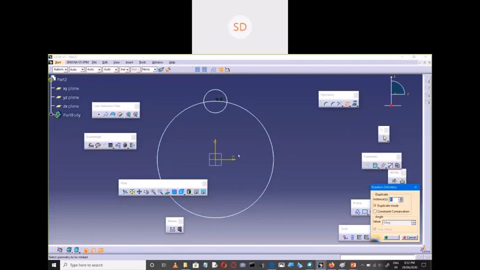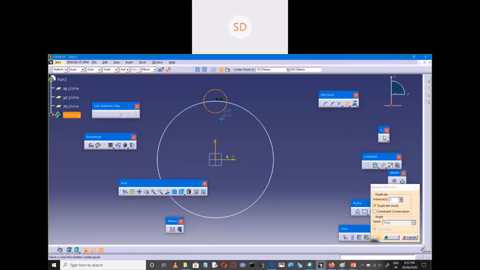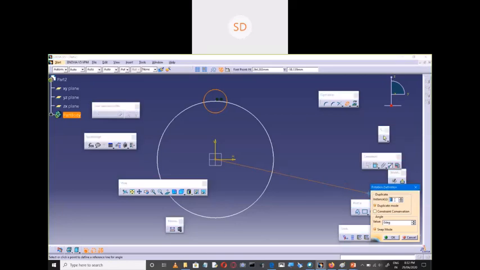Select the object. Now you need to specify the rotation point here. How many objects do you want to create? I want to create a total of 6, including the original. That means you need to provide 5 here. Now the internal angle is 60 degrees.